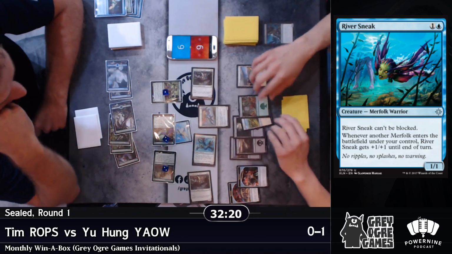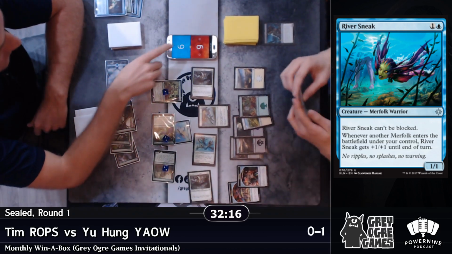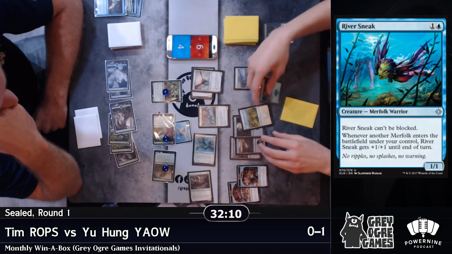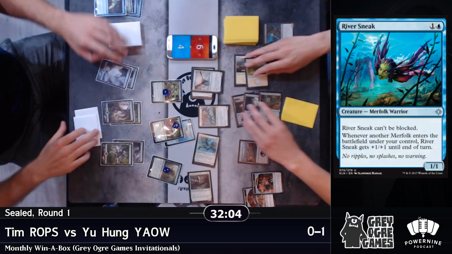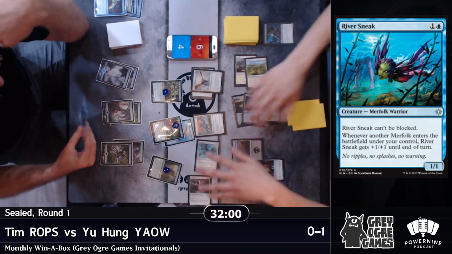All right, he decides to swing in with all the flyers. That's 5 points of damage, bringing him down to 4. Okay, an Aerodactyl. Okay, and Tim here needs to figure out how do I get you from this to 0? And I think he does have the answer.